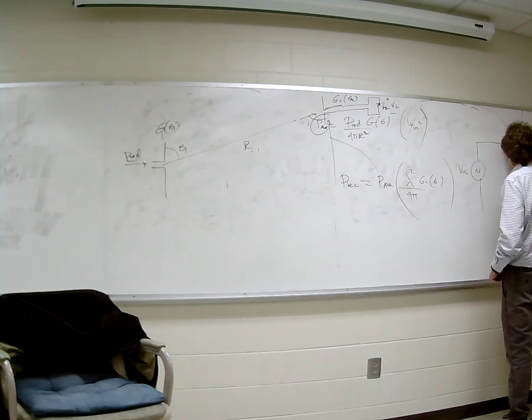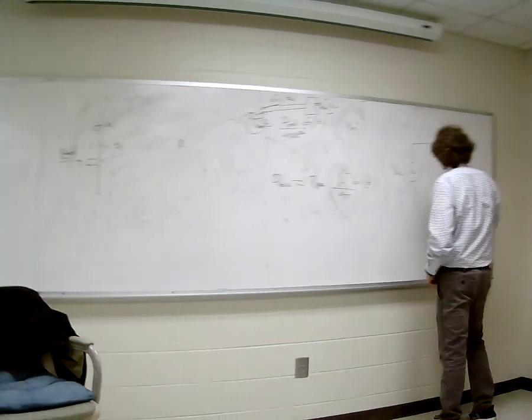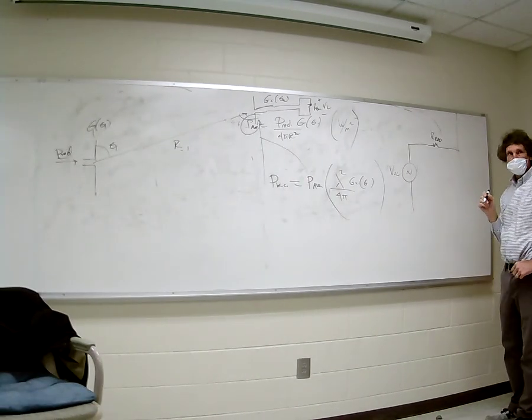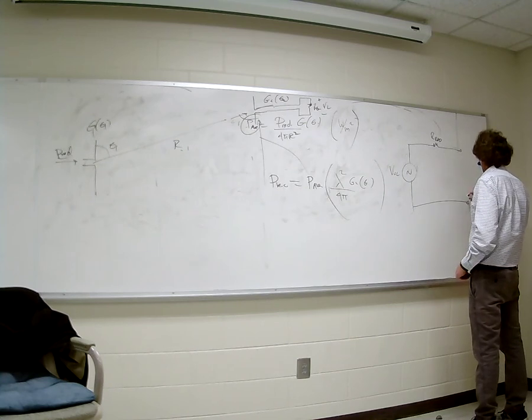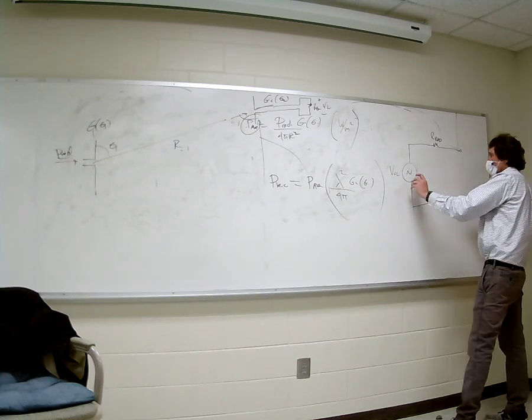I'm not going to go through the proof here. I'm just going to call it R radiation. Technically, it would be Z. It could have an imaginary term generally. Now, this is what the antenna looks like with an electrical model.